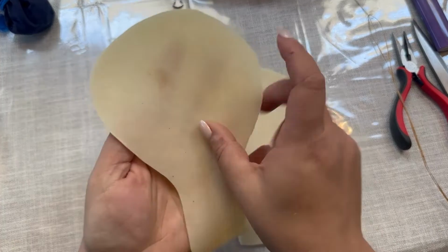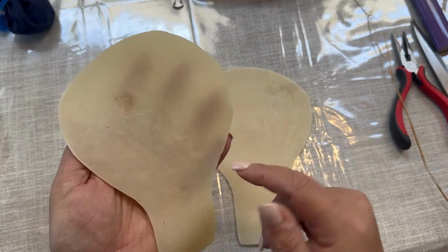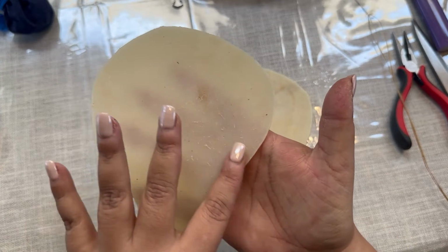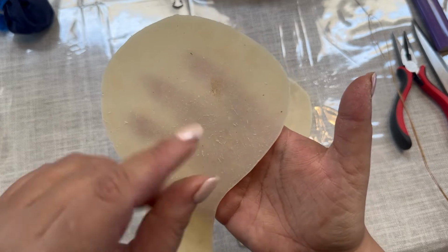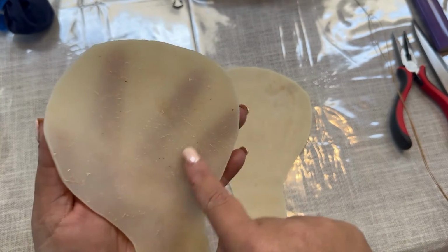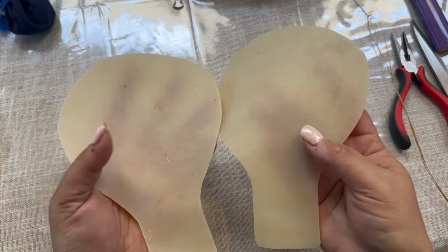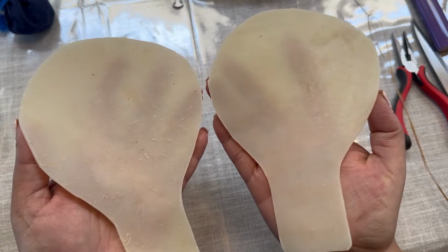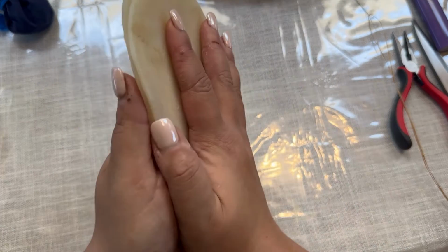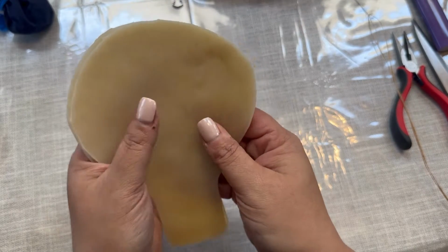You're going to notice, similar to the drum and the rawhide from that demo, there's a smooth side and a rough side. You want your rough side to be the inside of the shaker. That's where the stones and whatever you put in there are going to hit the walls. So you basically want to make a sandwich with the rough sides facing each other and your smooth sides facing outward.